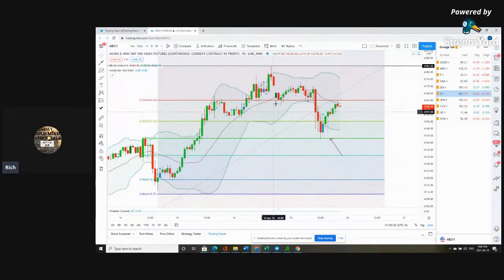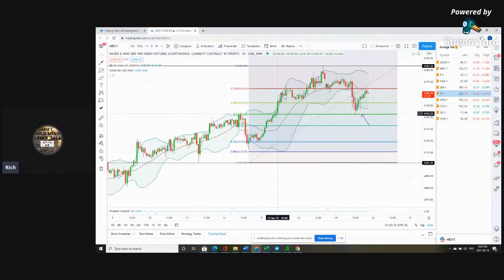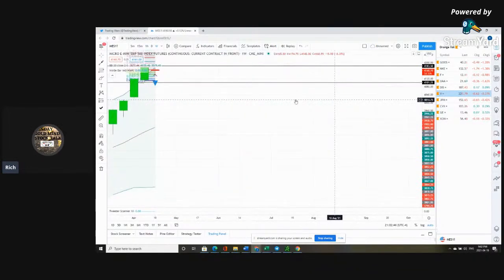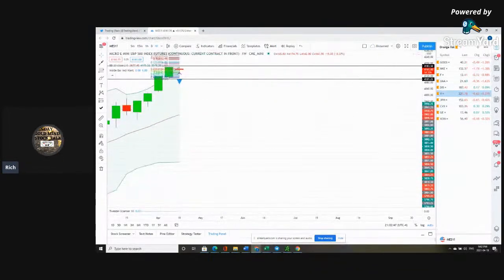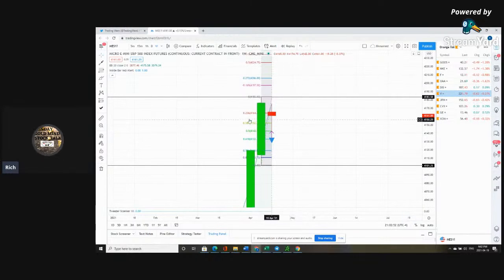This is what we call the halfway back setup. This is the halfway back. If we look at this, this is the whole range of last week, and we come back all the way to the midpoint, and then we bounce. This is a common setup we see in the Fibonacci. Let's zoom in on the candle. We could see that this was the candle from last week. And then this is the halfway point right here. Right here is the 50%, and that's exactly where we touched and then where we bounced.